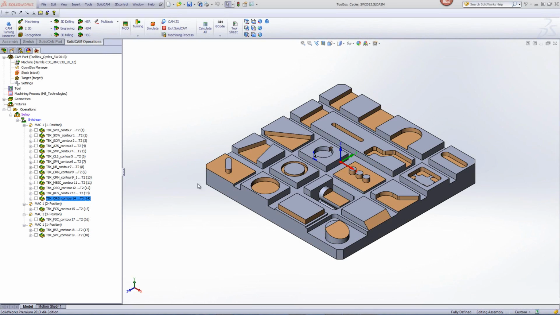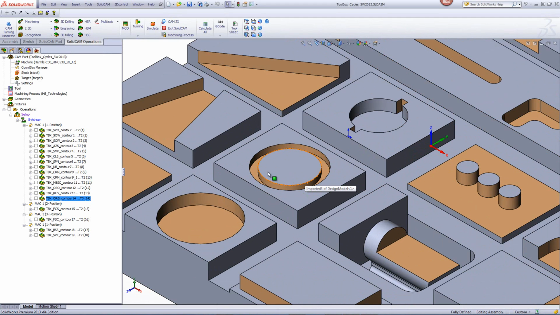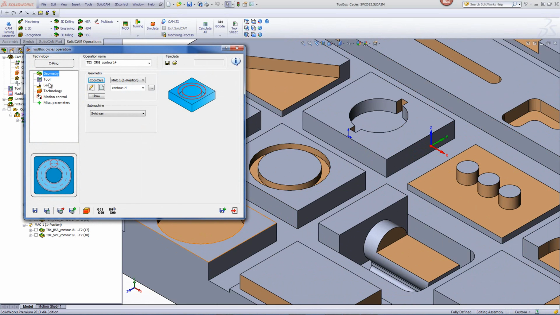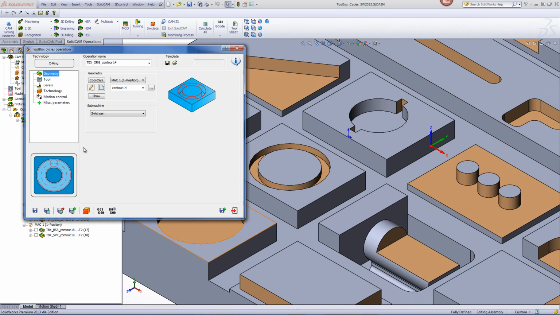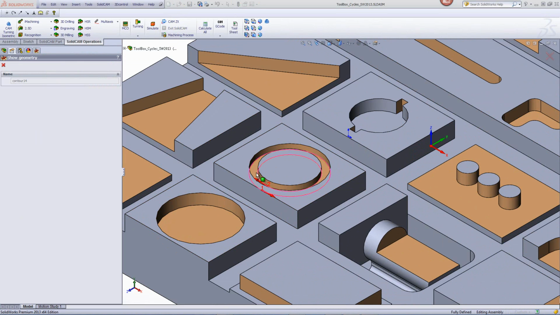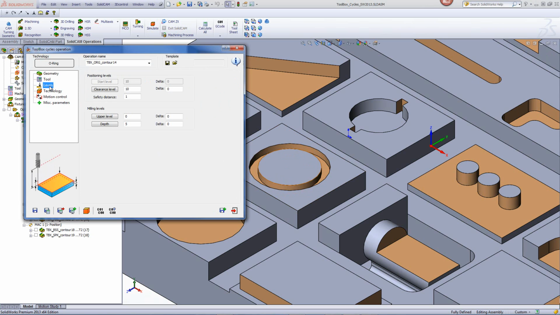Now let's jump over to this operation where we'll show the use of O-ring on this area over here. If I were to open up the operation itself, we chose the option of O-ring from all of our options. Our geometry are the two chains over here, the outside circle and the inside circle. The tool will be a 4mm end mill, which is less than the width of the O-ring itself. And we have our levels going down a total of 5mm.